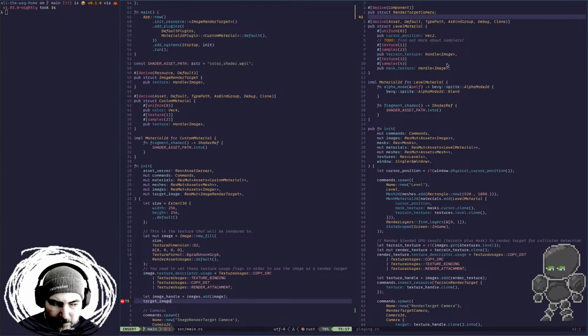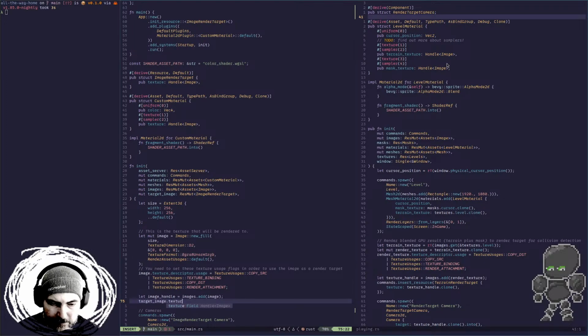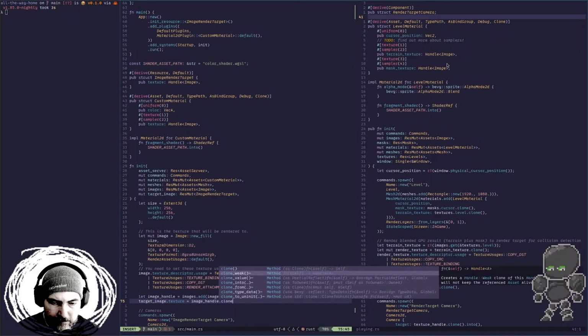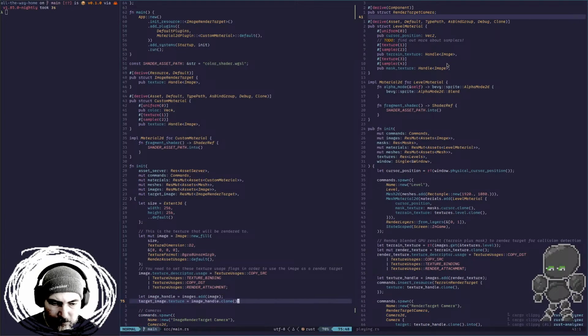And we will set texture equals image handle clone, just so that we're storing the image handle somewhere, remembering it on the CPU side. Okay. So I actually have no idea what happens if we run this right now.